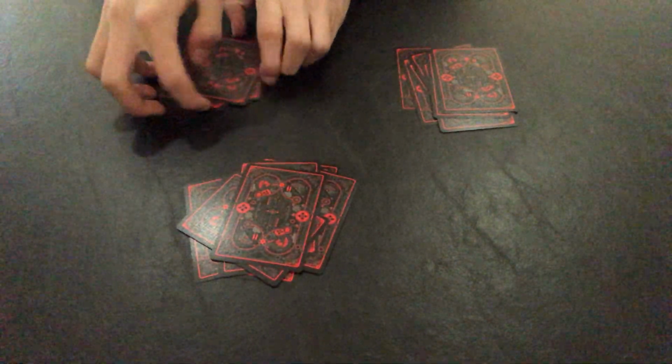So now I'm going to deal the cards out again. Okay, point to the pile you think your card is in. That one there. All right, let's take a look. Is your card in this pile? No, it's not in there.